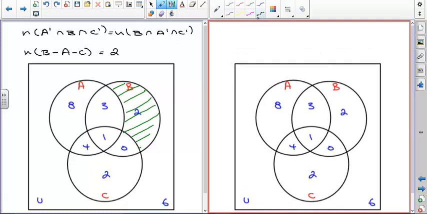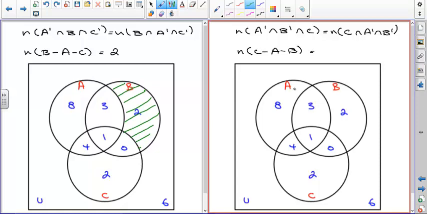Then we have the number of elements in the intersection of A complement, B complement, and C. And again, I can change the order. So it's C intersect A complement intersect B complement. And then I can replace the complement with subtraction. And we want to figure out the number of elements. So again, we start off by filling in C. That's our first term, which is not subtracted or not intersect with the complement.